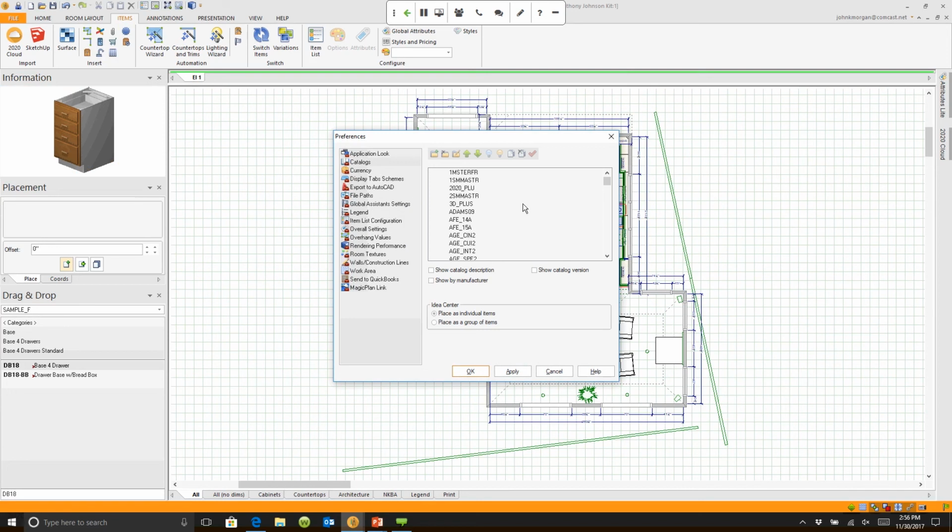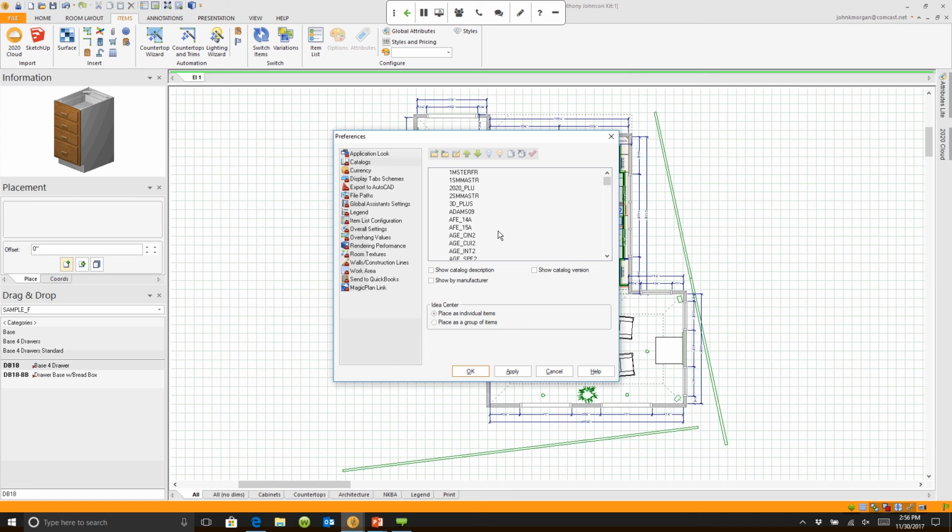Here's a really cool feature you may not be aware of. See right here where it says Show by Manufacturer? If you put a check mark right there and click OK, it'll take all of your catalogs and organize them by manufacturer. So if you sell manufacturer X cabinet brand, okay, so X cabinets, and they have a framed catalog, a frameless catalog, a value series. They might have A, B, and C versions. They might have a hood catalog that's separate. They could have 2, 3, 4, 5 catalogs all by themselves.